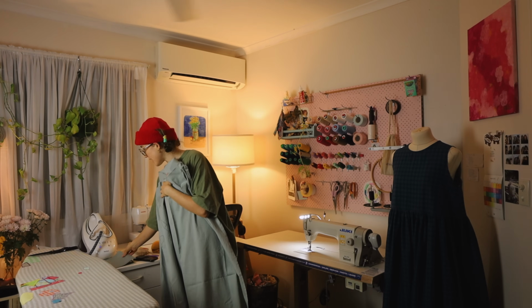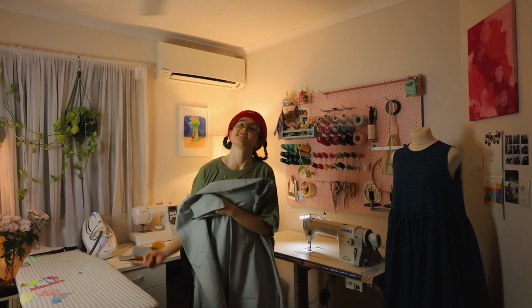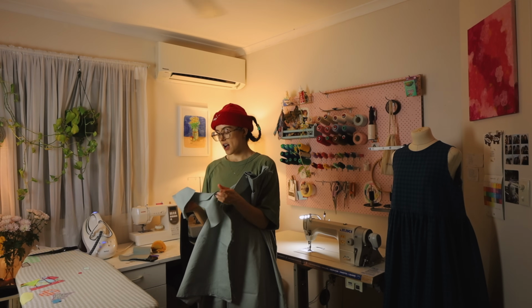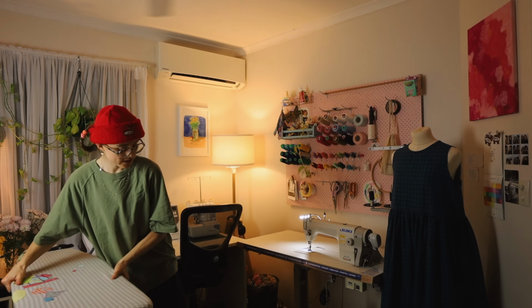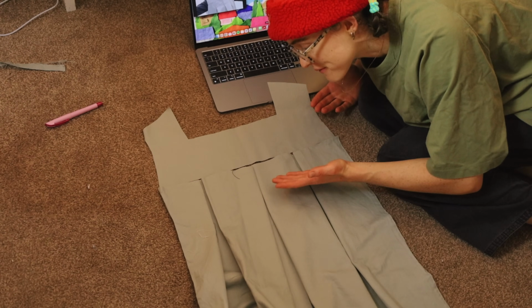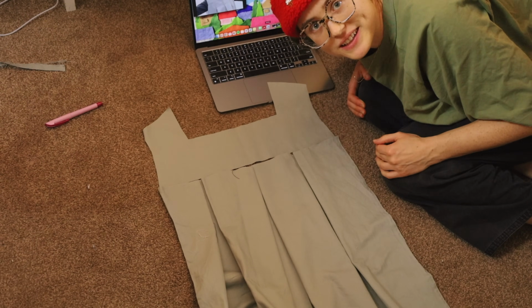And if I have any excess fabric hanging off the edge of my top yoke piece, it's getting cut right off. I'm not doing any maths. I'm only figuring it out on the fly. It's gonna be fine. Like, that seems to be the right vibe. Inverted box pleat, inverted box pleat, inverted box pleat. I just have to make them more even.